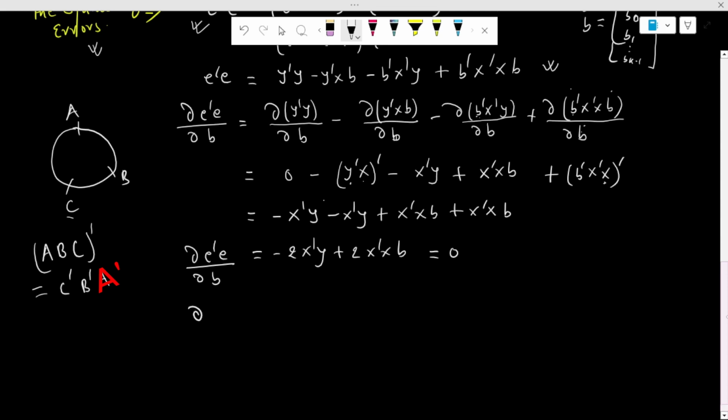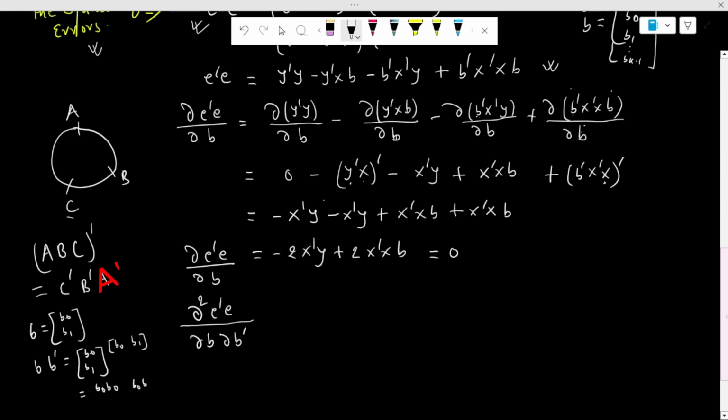Now for that, let us take the second order derivative of E transpose E with respect to beta. Now we need to take the derivative with respect to beta transpose because we have our beta, so let us take only two betas here, beta 0 and beta 1. And if we take beta and beta transpose, if we take the multiplication of this, then we can ensure the interactions of all the beta 0 and beta 1. If we operate it, we get beta 0 beta 0, beta 0 beta 1, beta 1 beta 0 and then beta 1 beta 1. So we get the interactions of all the possible betas, and it is equivalent to taking the partial derivatives with respect to these terms.